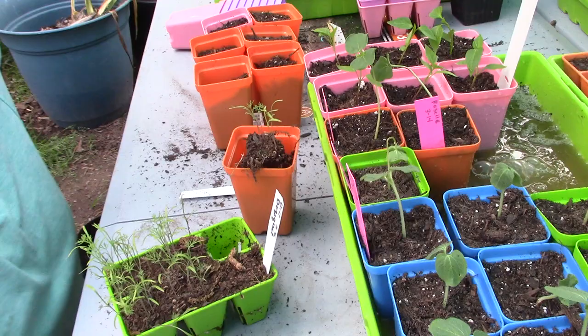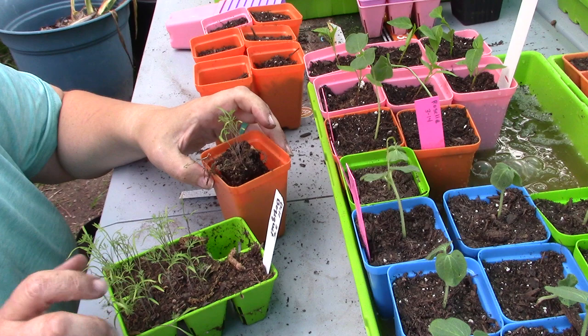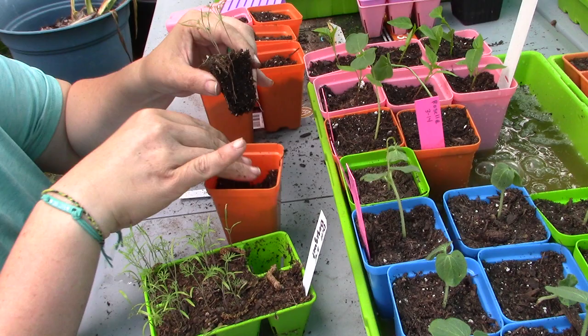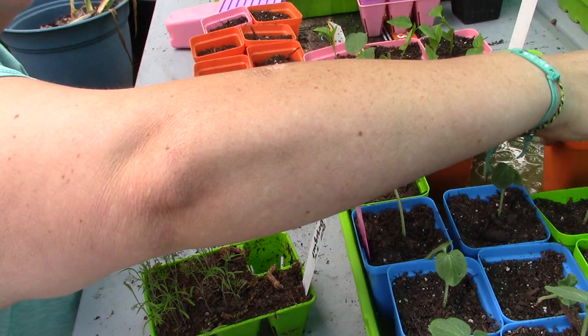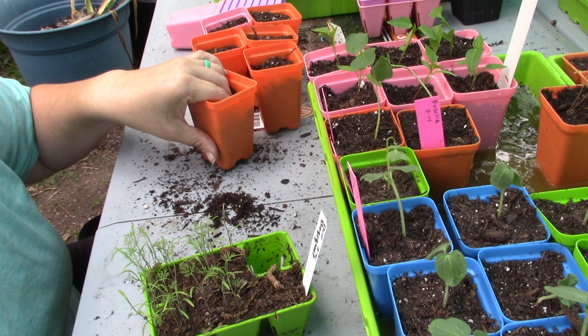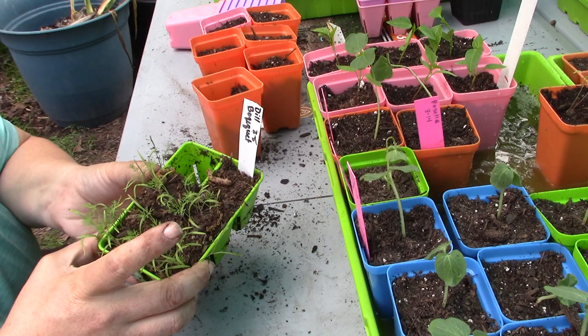We have 7 spots left. I'm going to try to fit these in there and give these enough room without having to separate all of them, because I need to maximize my space in my trays and I have limited space on my table. Try to keep these labeled as well, because I have Bouquet dill and Ducat dill, which I've never grown either of these, but I've been having horrible luck growing dill, so I decided to try something different.